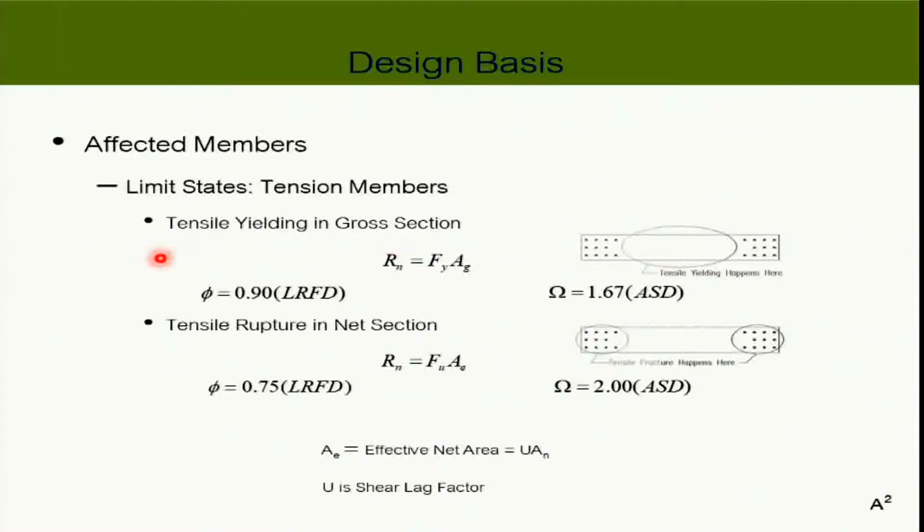When we have holes, you will have to check the yielding of the member itself again, which you can argue, oh, I already designed it. But it's not a bad idea to just check to make sure that your member will survive the force again. And yielding itself is the base that you can compare the result from other limit states to say how well your connection is designed.